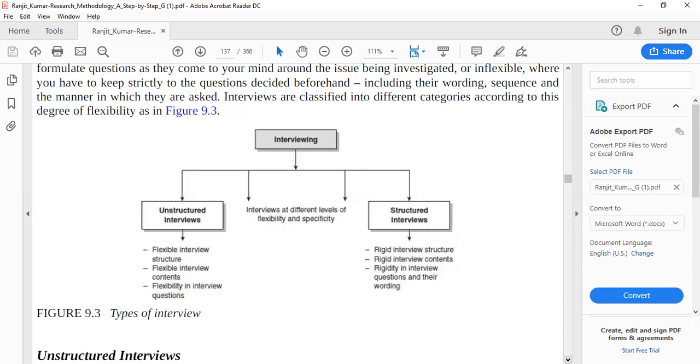However, there is one level where we can say that it's semi-structured interviews, where it's neither one nor the other. It's like a conversation, but at the same time there is a set of questions, but you can ask a probing question, or you can ask an extra question with that, if you think that question is required, or if you think that the person has not answered the question, or has misunderstood the question. You can clarify the question, you can rephrase the question, you can ask a question where you think that within the answer you require something, and it is already a part of your question. So it's semi-structured, that is called a semi-structured interview.